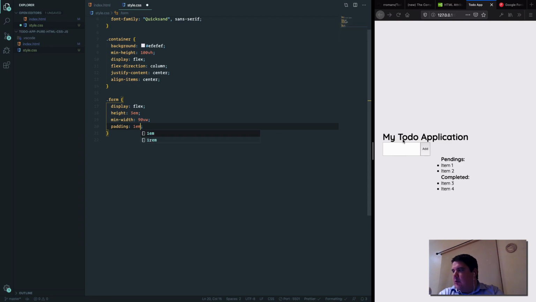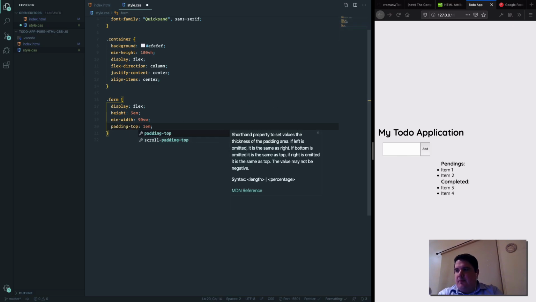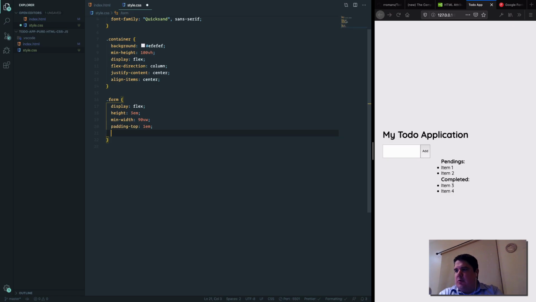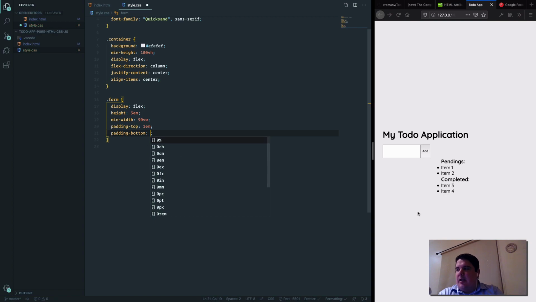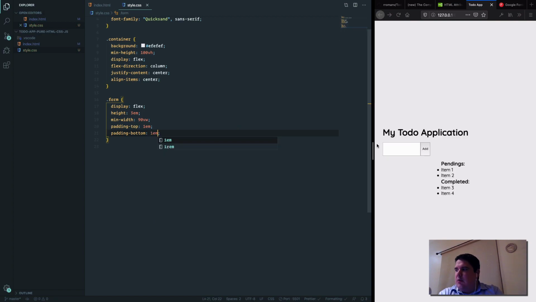That's to make a separation with the title. There you go. But now, and that actually could be just a padding top. There you go. And then we can do a padding bottom. Those are just adding a different padding here, and we'll do the same. So on the top and the bottom, we have the same separation.